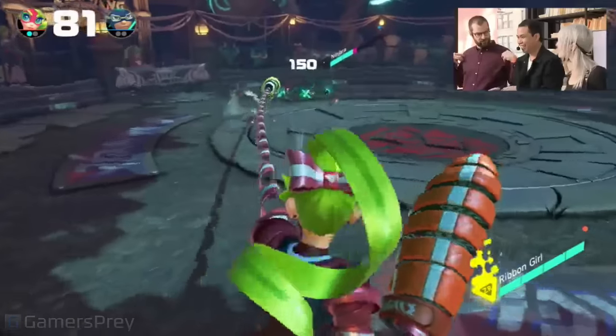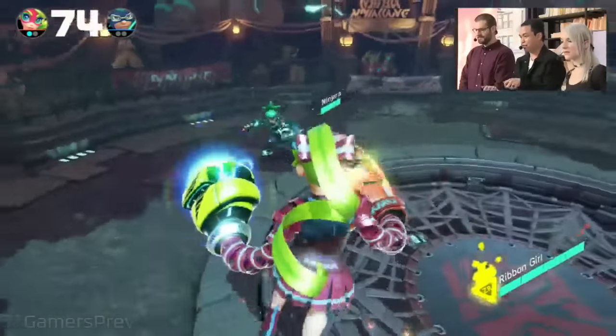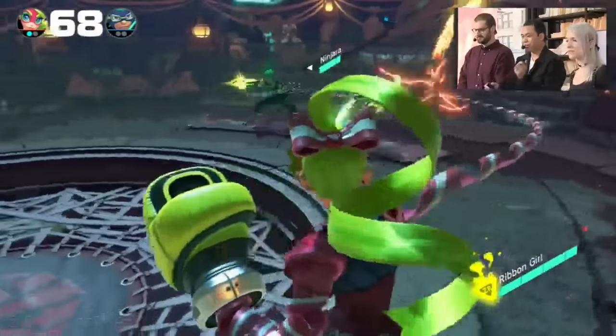I like how you noticed both of his arms were knocked down, and then you immediately went in. That's a strat, man. That's legit. Oh, you unlock the trampoline in the middle of the stage. Hold on, I love this. Oh, totally grabs me. But the thing that really gets you about it is you have options to really get to everything.